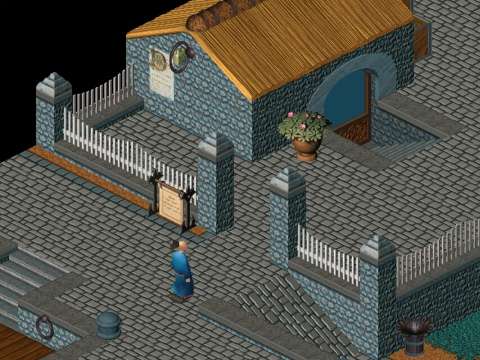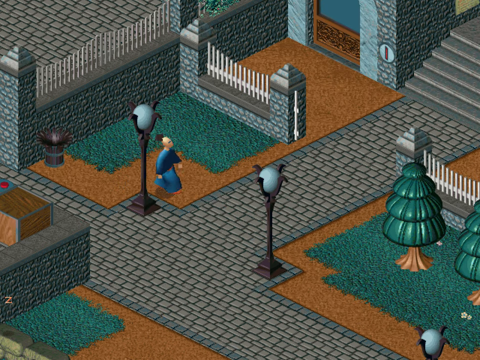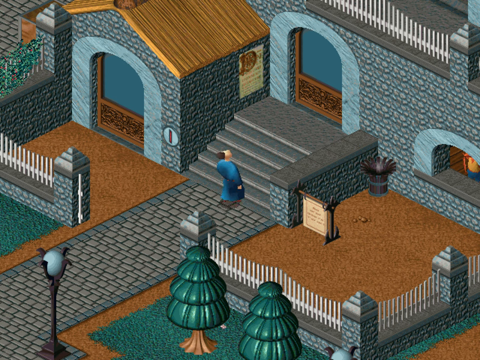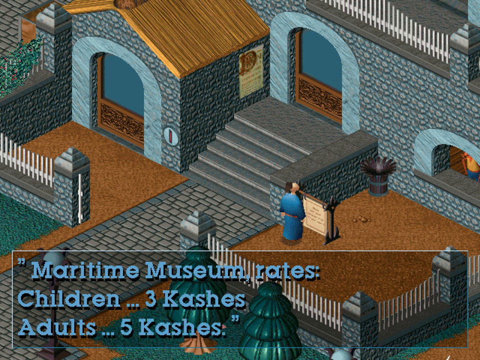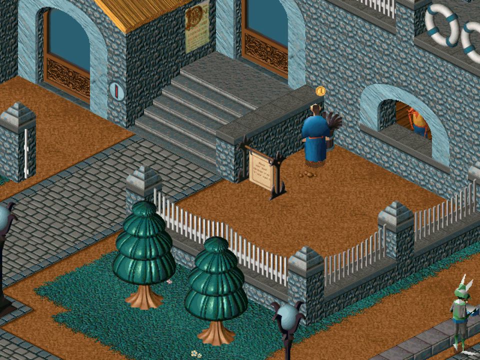Actually, if you follow the instructions, it's said to go to this garbage can and the lamp posts, which is, yeah, these are the lamp posts. So between the lamp posts and then straight on through the gate. So this is the gate. And then this is the actual building that we're interested in, which is Maritime Museum Raids. Children, 3 caches. Adults, 5 caches. It's the Maritime Museum. More money, that's good.